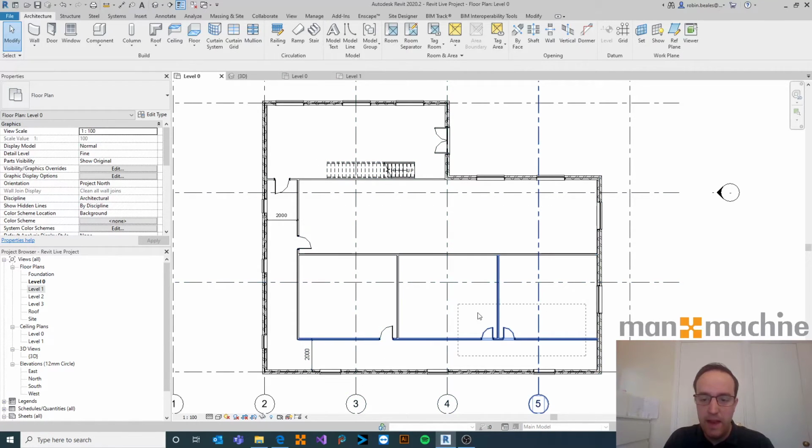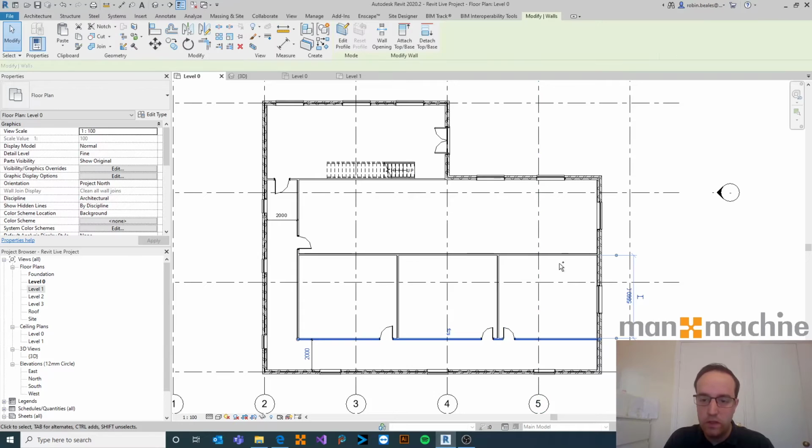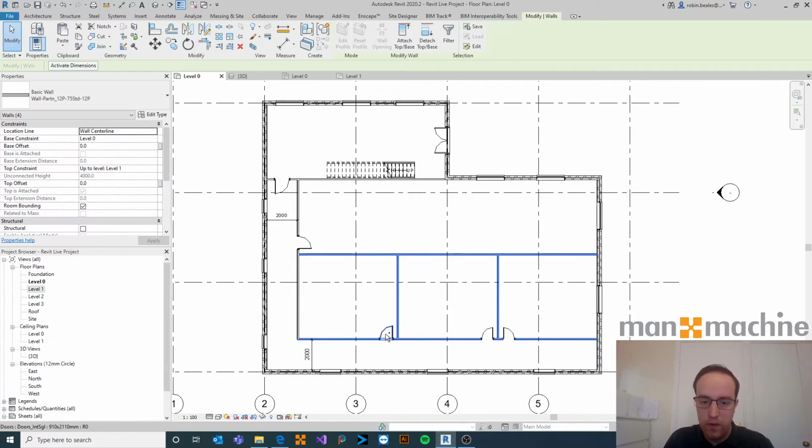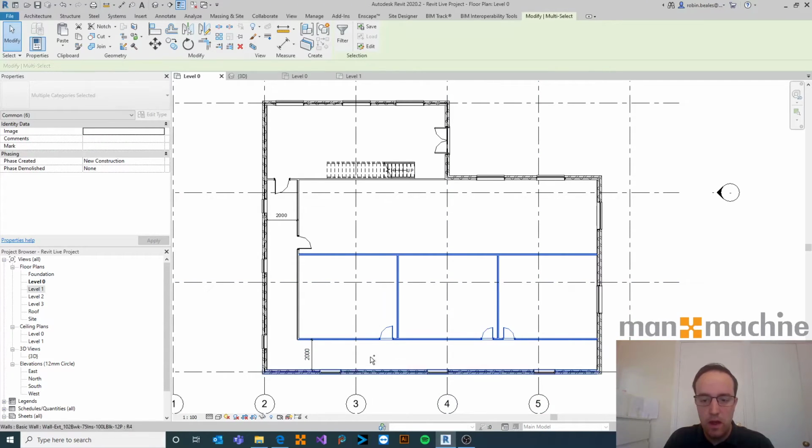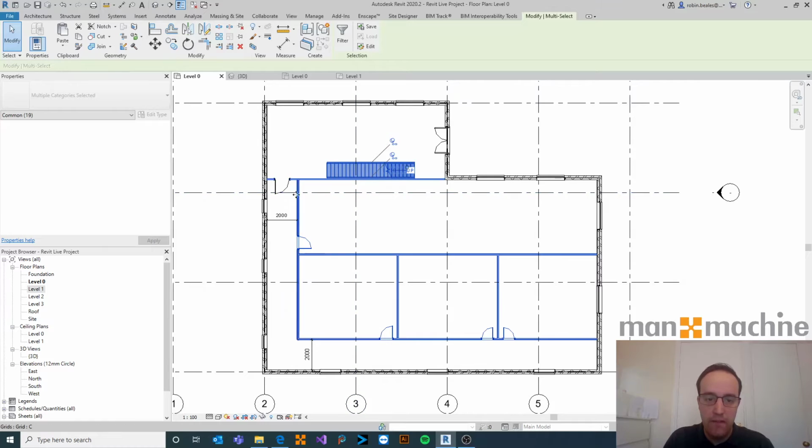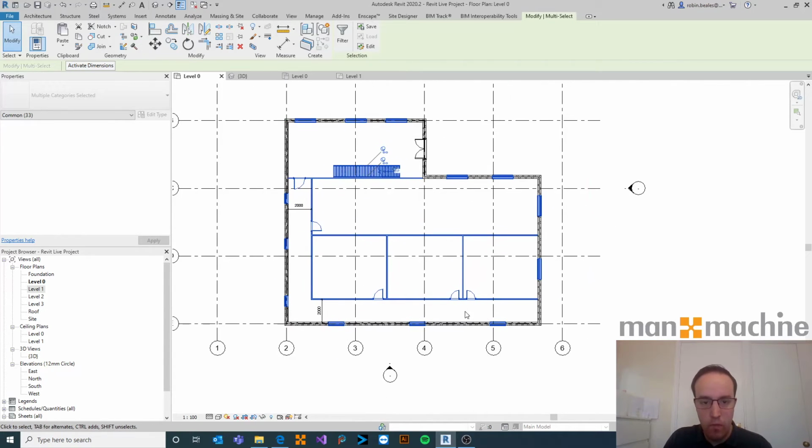But basically come in and select all of your walls, all of your doors, all of your windows, everything that you want to copy up to each individual floor. So I want my staircase as well. We want to have our walls, our external windows, literally everything apart from the front door and the external walls. Make sure you don't grab any grid lines either. Once you've got those, we're going to come in and just say copy again. Then we're going to say paste.